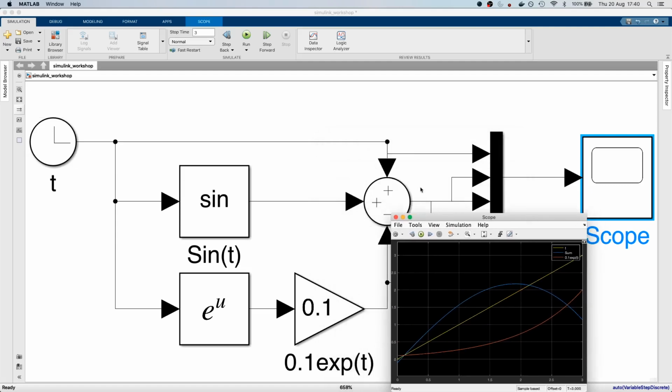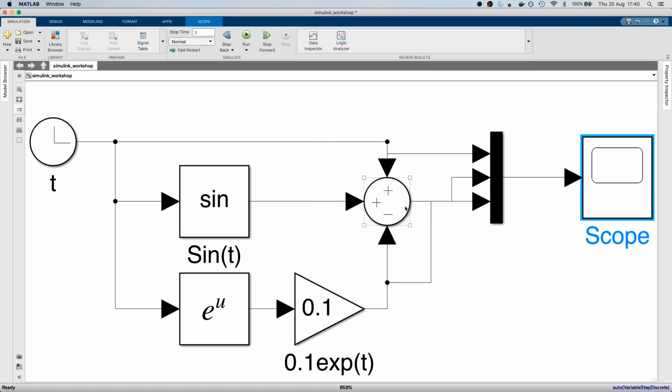Oh, that's right, I put the sum here. So you can name your sum block to something more descriptive if it was a mathematical formula. This would be t plus sine t minus 0.1 exp t.